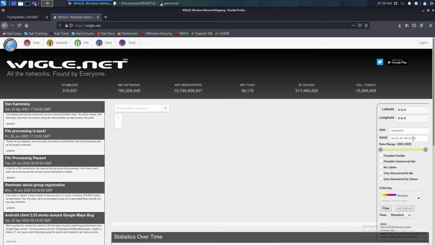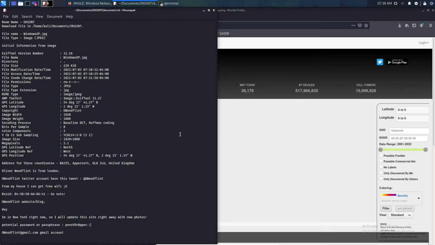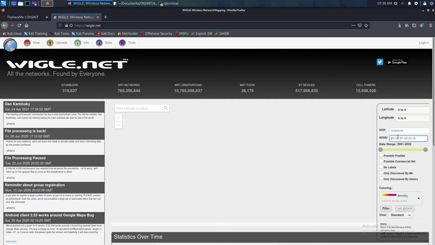Maybe I'll just put the BSSID in here, and maybe we can find out. It will give the results after that. Possible free net, possible commercial net, no labels. Density, channels, density. Okay.